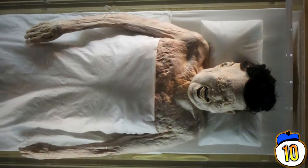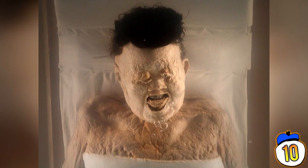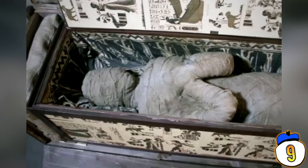Number 10: the Lady of Dai, a Chinese mummy from 2100 years ago in the Western Han Dynasty, known to be the best preserved ancient human ever found. The mummy is so complete that it has baffled scientists around the world. She died around age 50 with heaps of precious goods and fine fabrics in her tomb. In 2003, a secret compound was discovered injected into her still existing blood vessels, which apparently assured her preservation — but still a little bit of a mystery.